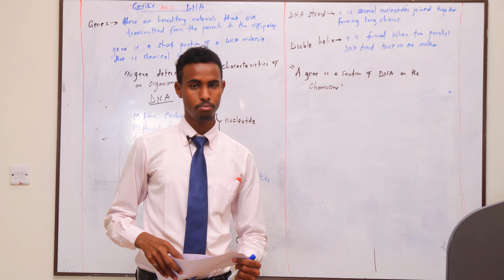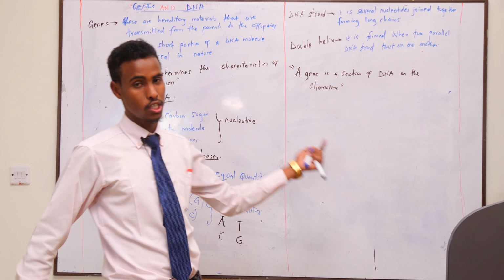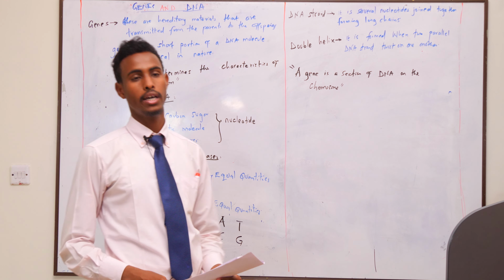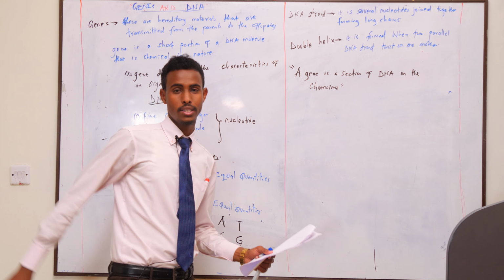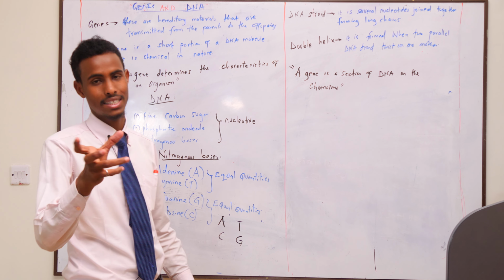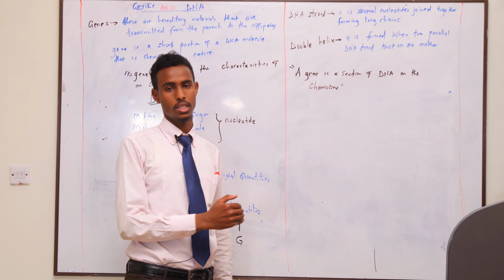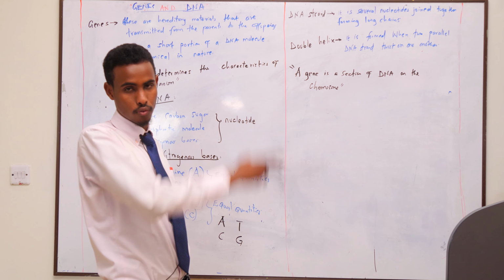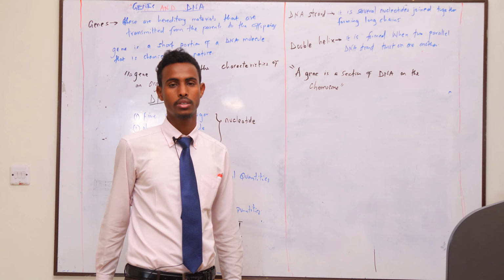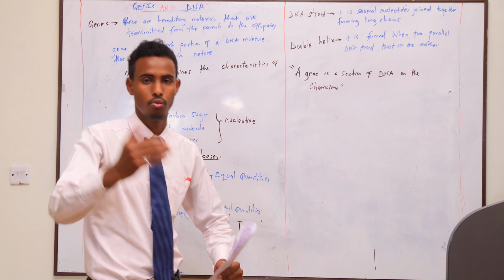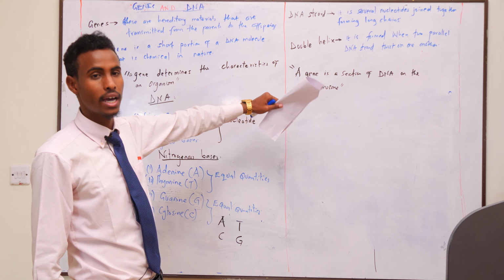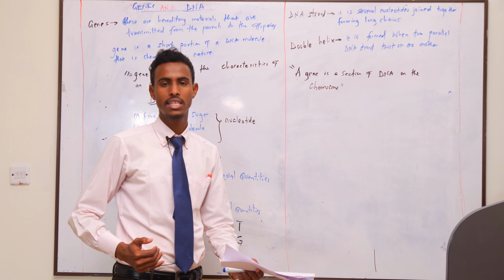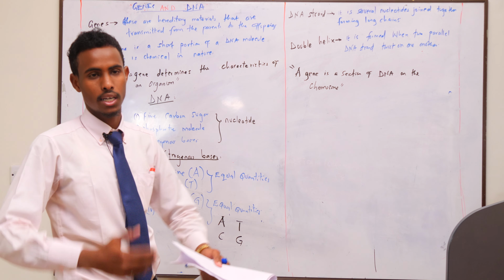And we know the chromosome consists of two chromatids joined at a point by a structure called the centromere. And along the length of the chromosomes, we have the genes, and those genes are sections of the DNA. Now, in our next lesson, we will be looking at the double helix and the DNA replication.